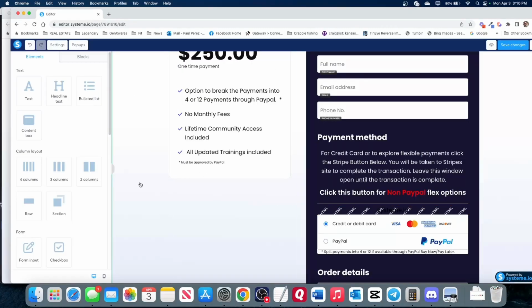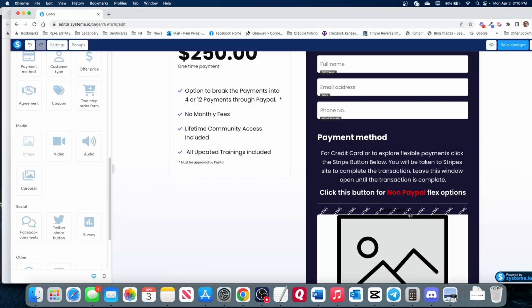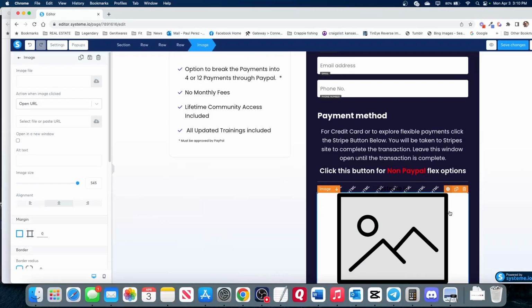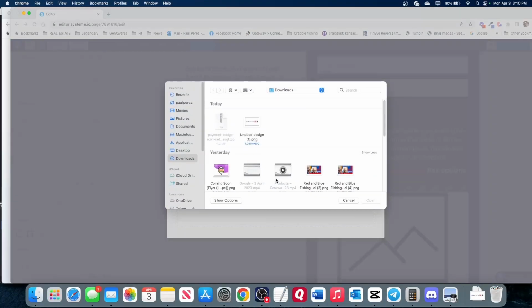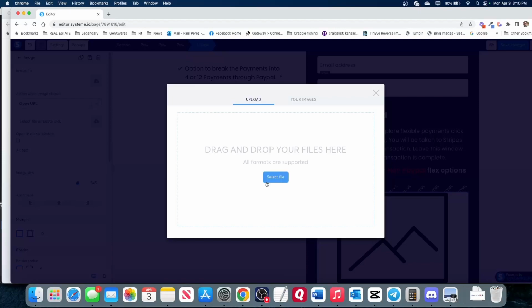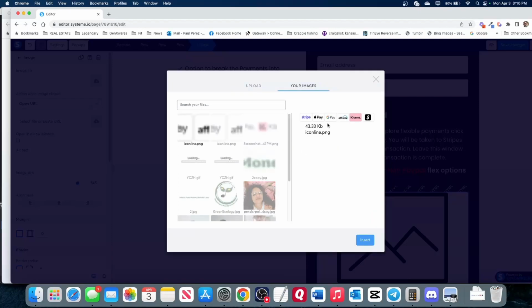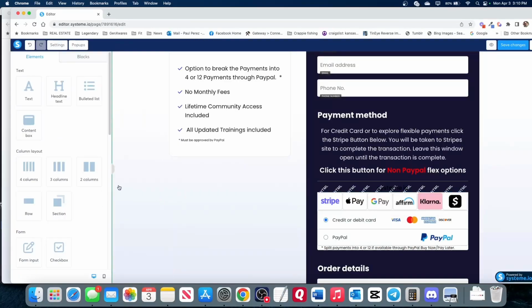So let's see, we're going to want to put an image right under our button, right? So go to there. Where do we get our file from? So now we've got that image. Let's hit insert. That looks good.